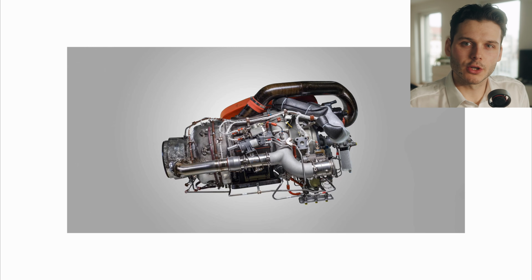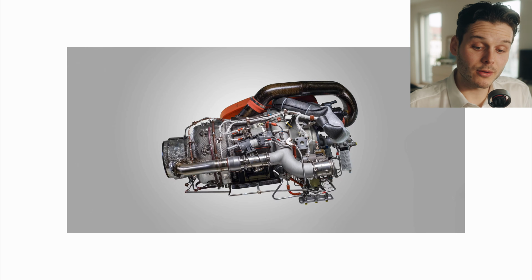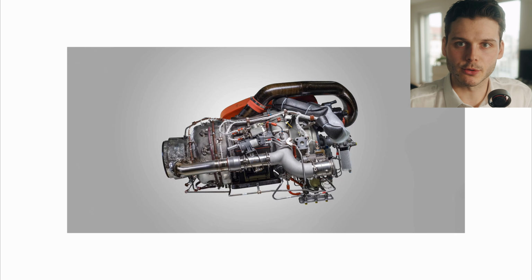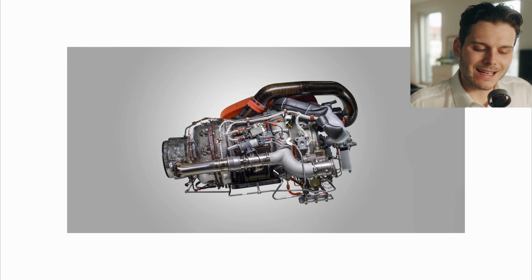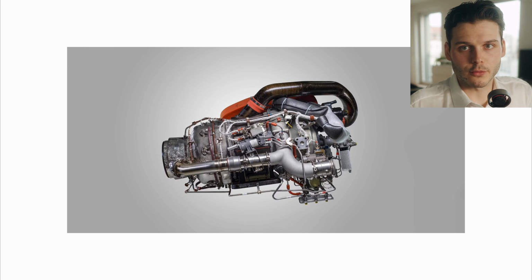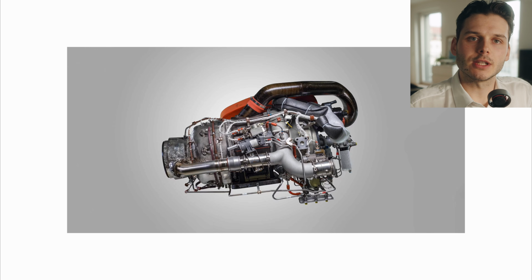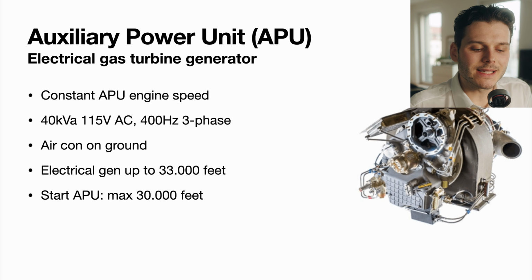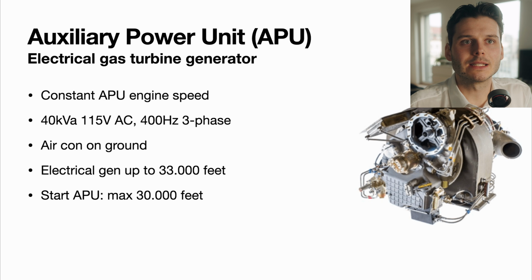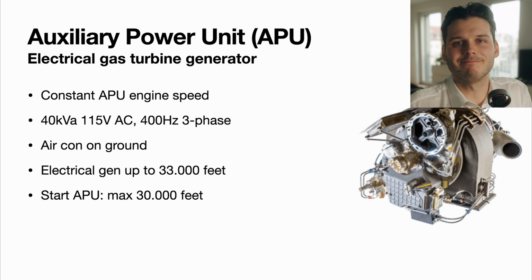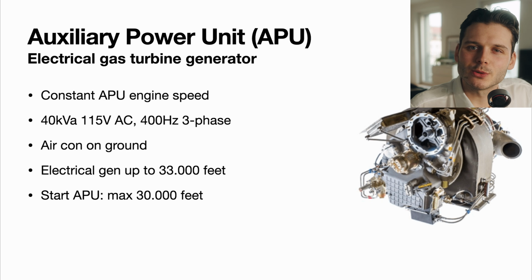You know what this is? This is the APU, the auxiliary power unit. This is not actually our auxiliary power unit, but this is the most beautiful photo I found. This is a slightly bigger one, but the APU does provide us, of course, with bleed air for air conditioning and engine start on ground, and obviously electrics as well. So the APU is a gas turbine generator, much like our engines are, so it works on the same principle. We could also fit a diesel generator in there, but it would probably need a different kind of fuel. I don't know why we don't fit diesel generators in the back. Maybe they're not reliable enough.